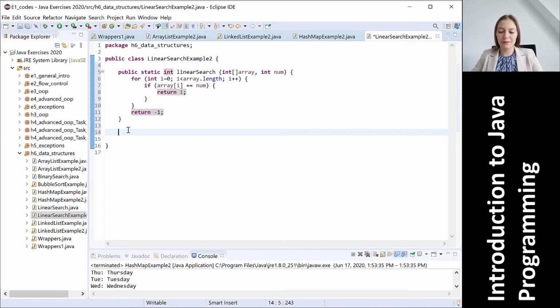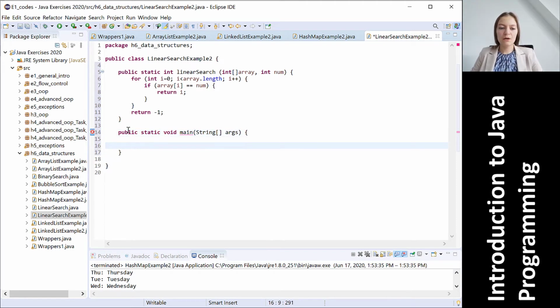Now let us apply this method. For this we will create our main method, public static void main, String arguments. Okay, so now let us create some array with the name myArray, and we will populate this array with some numbers.